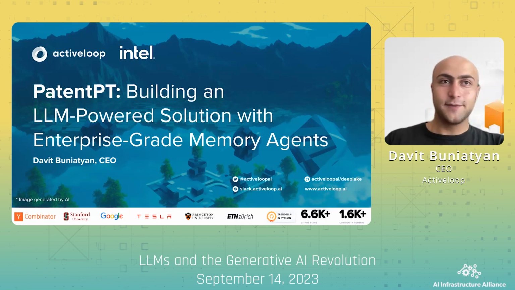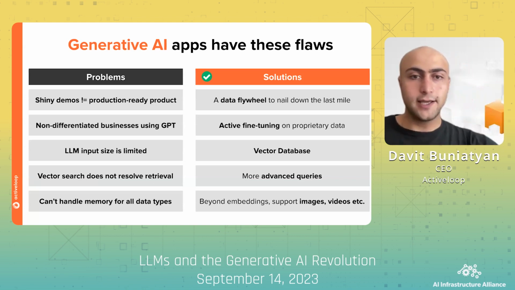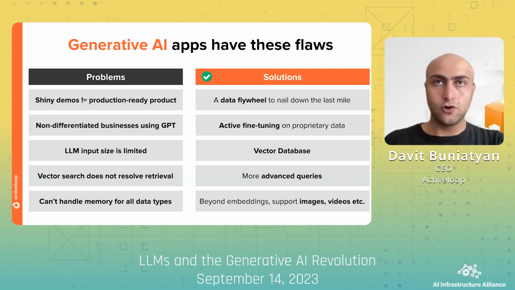I'll get into details in a bit, but I think what we have seen over the last 6 months with this boom of generative AI applications is that it's so easy to build a shiny demo, put it on Twitter, get it viral, but it's not equal to building a production-grade ready product. And one of the reasons is, if you look back 5 years ago, it's very similar to how it's easy to put a self-driving car in a neighborhood and drive very slowly.